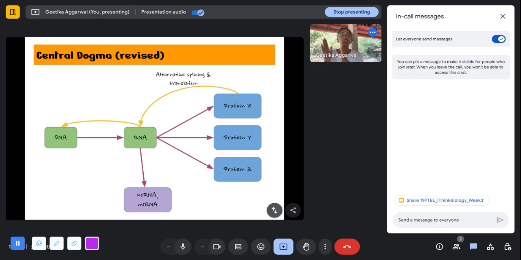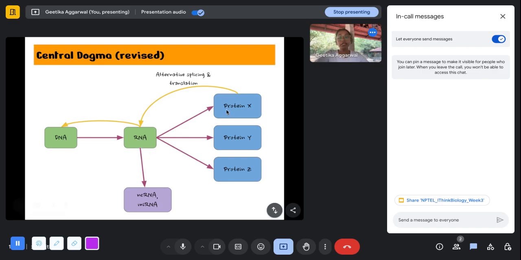For example, there was a sequence of A, B, and C. You can actually have different exons connected. You can connect them as BCA or BAC, and these will give rise to different polypeptide chains. So this is another level of redundancy. So you can form different proteins from the same RNA, by alternative splicing and by translation.